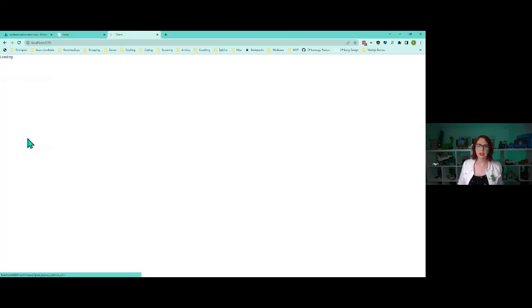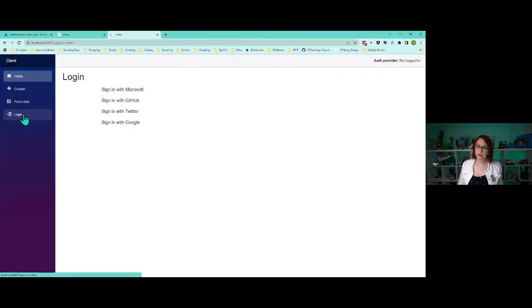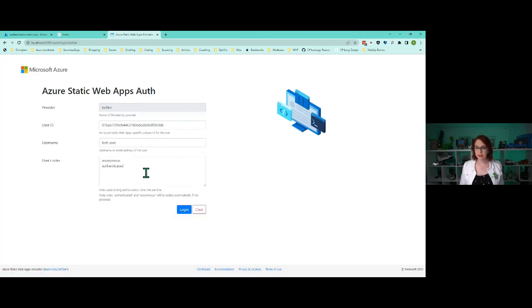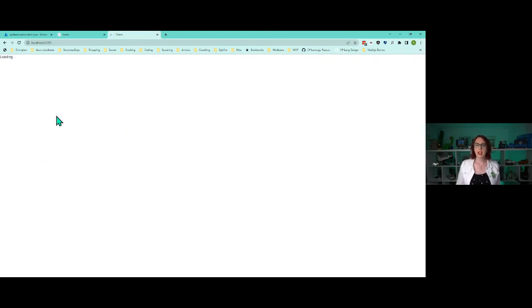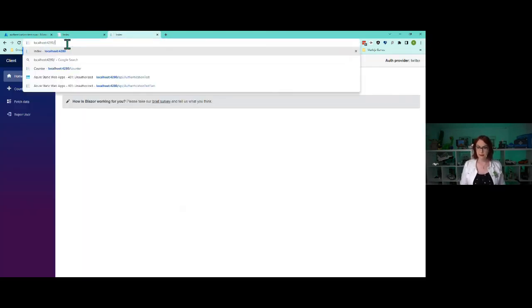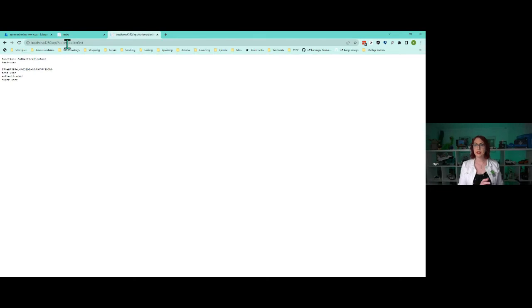And finally, just to prove that this really does work, we're going to go back once more with Twitter, and we're going to say that we are a super user again. And now, as you would expect, when I go to authentication test, I get that data back as well. So limiting access to our API is really simple to do using that static web app config. I'd advise you to take a look.